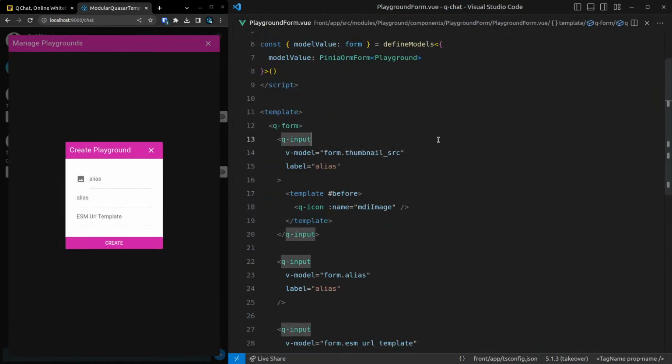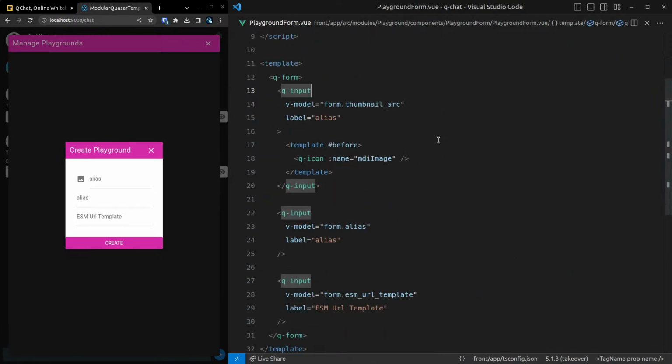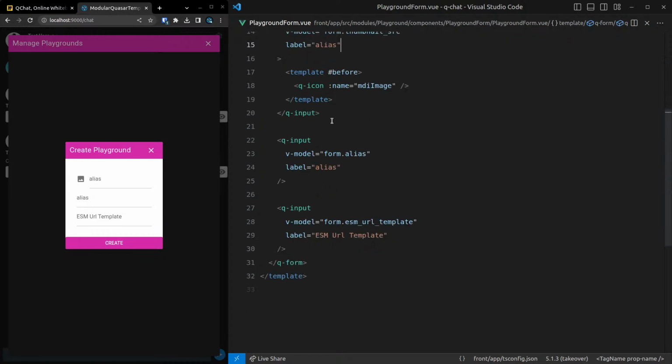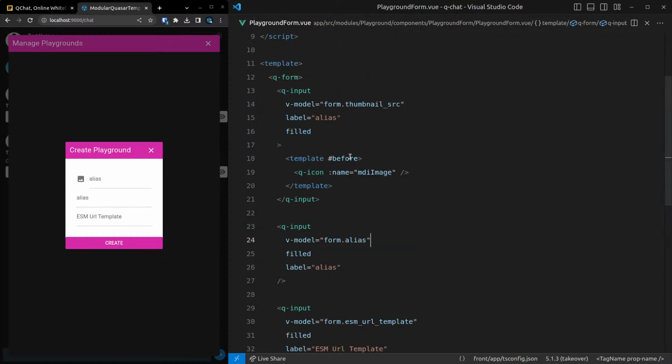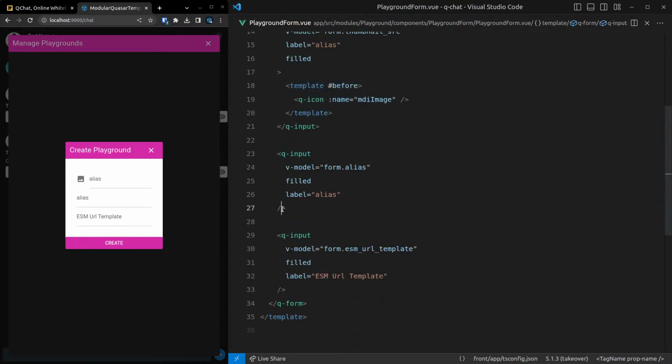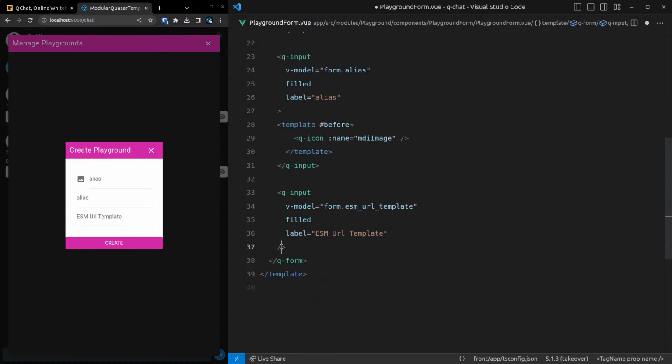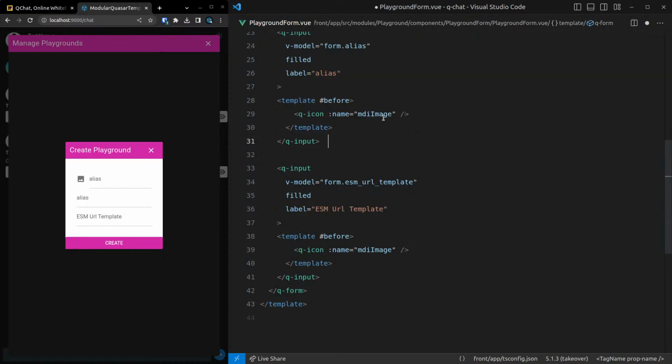All right, jumping out of that, let's come back in here and work on this form. All of these, I like to use the filled design. So let's make them filled. And let's add some icons to these ones as well. Boom. And for this first one, we'll give it an icon of, I don't know, maybe like that @ symbol.